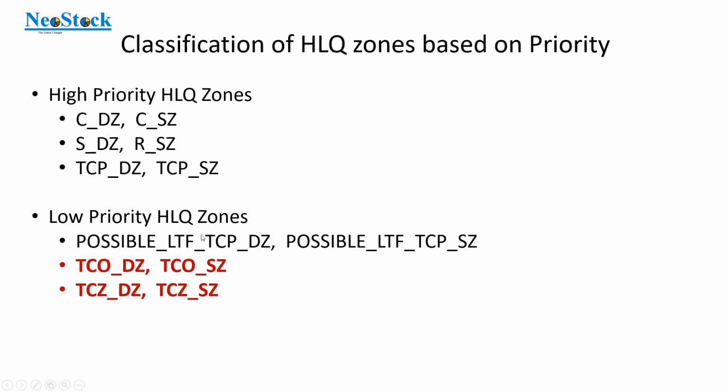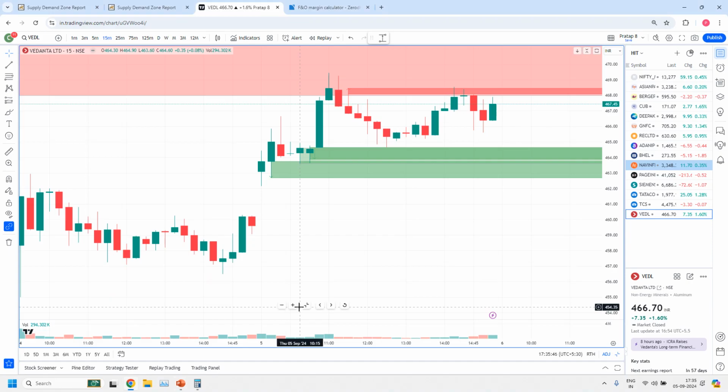If, without a new zone creation, the price comes directly from the 15-minute zone, see, today that is what happened, then they act as a high priority, high liquidity zone. They are like high priority zones. So whenever prices are retracing into low priority zones, please check before getting into the zone whether any new zones were created. See here, we have a rally base rally and then prices came.